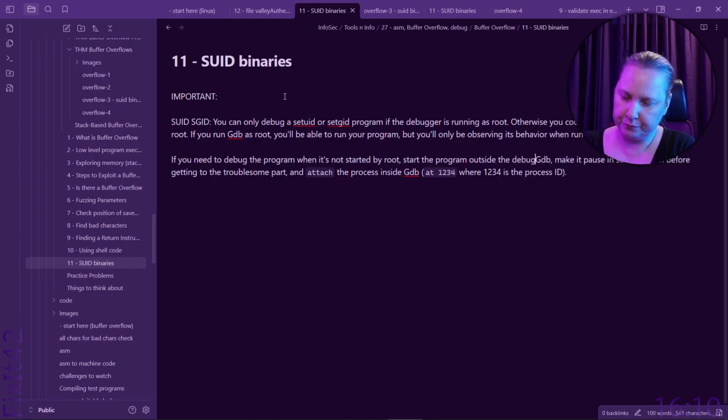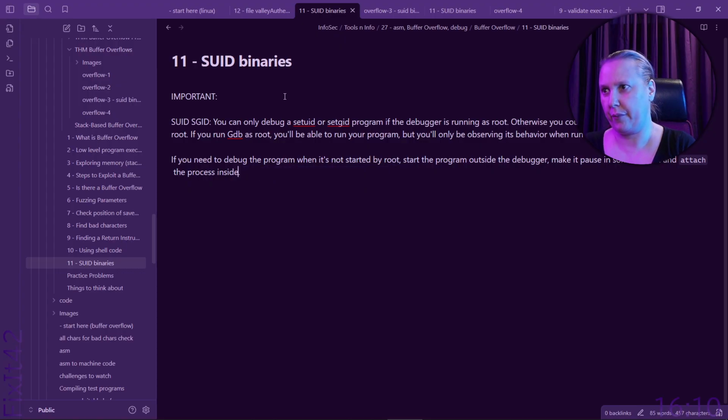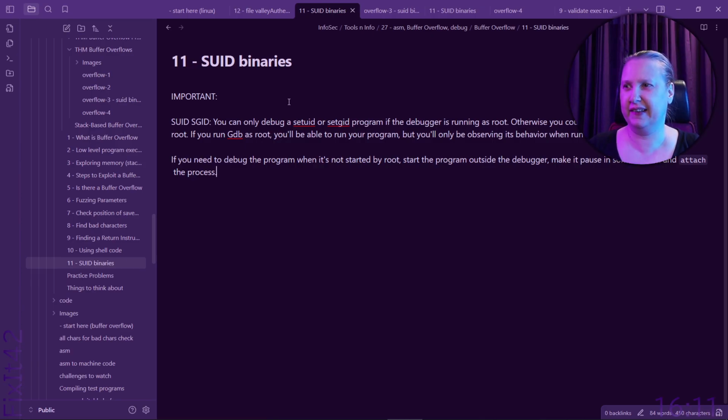The debugger. Make it pause in some fashion before getting, well, now I have 2 hands. Making stuff much easier.